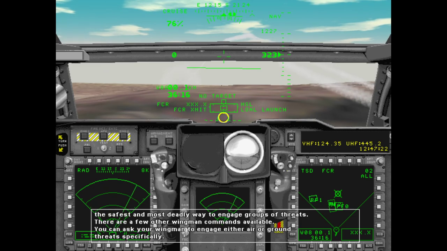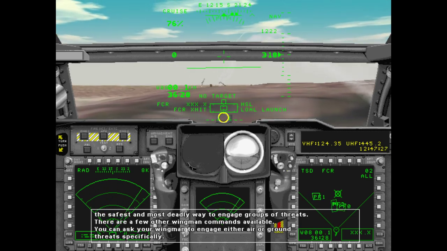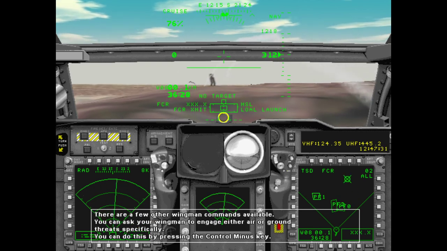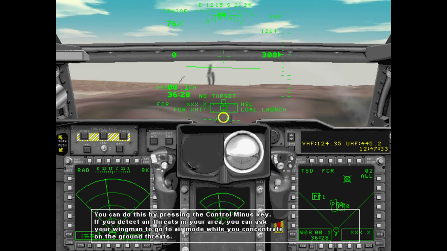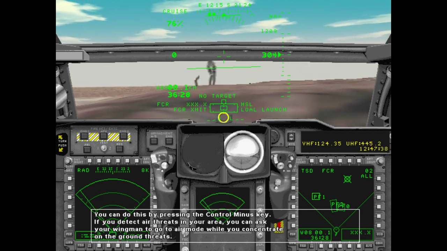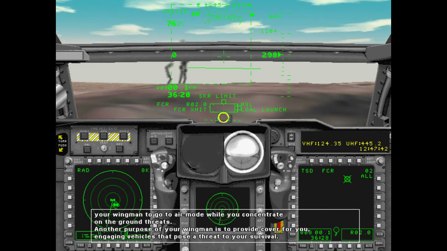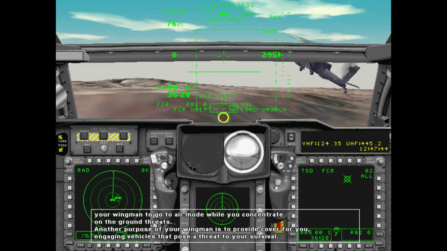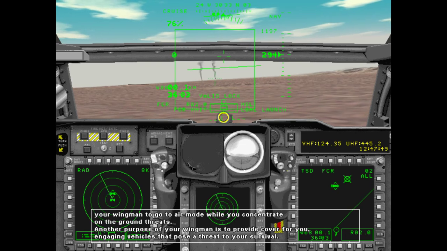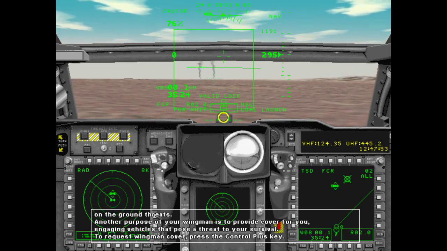You can ask your wingman to engage either air or ground threats specifically. You can do this by pressing the Control minus key. If you detect air threats in your area, you can ask your wingman to go into air mode while you concentrate on the ground threats. Another purpose of your wingman is to provide cover for you, engaging vehicles that pose a threat to your survival. To request wingman cover, press the Control plus key.